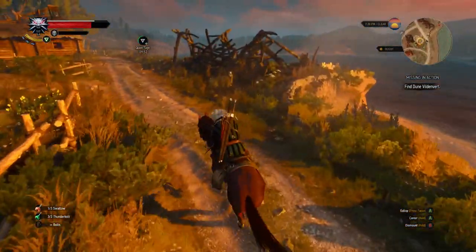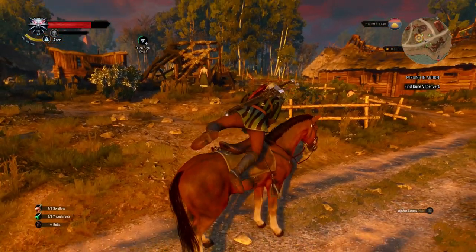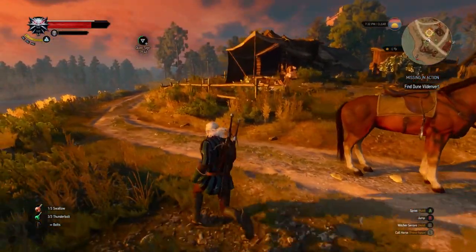Alright, so now you've ridden all this way, and you'll find him on the outskirts of this ruined village, just sitting there with his dog. Go talk to him, and that'll initiate the main sequence of the quest.